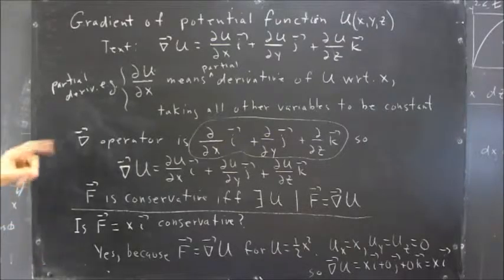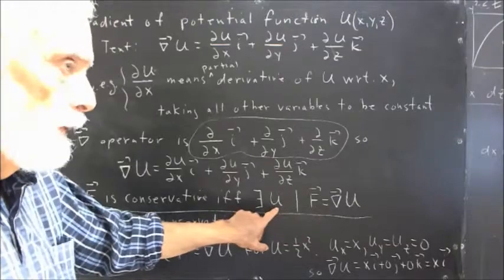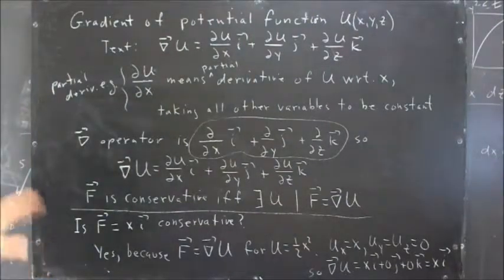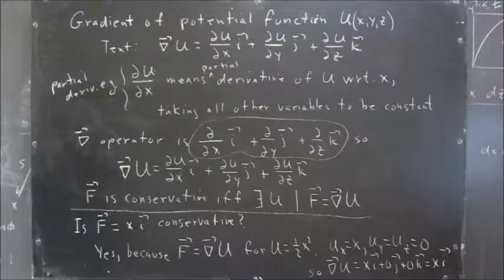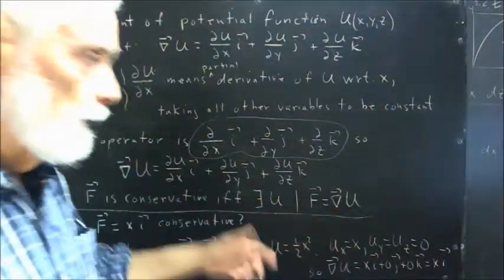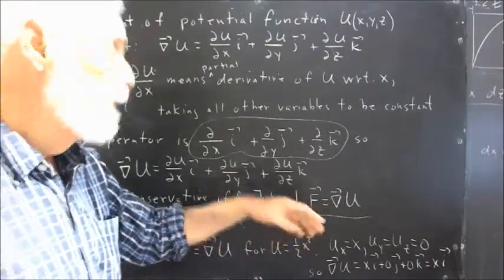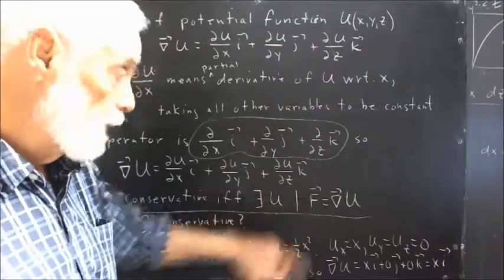Now, we have the characteristic of conservative fields that a field f is conservative if and only if there exists a function u such that f is the gradient of u. It's one of the conditions given in your book, I believe. And you have the other equivalent conditions. For example, the integral around any closed path is 0. If f is a gradient of a function u, then it's easy enough to prove that around any closed path the line integral is 0, the line integral of f dot ds, which could be interpreted as the work done in moving around the curve by the force f.